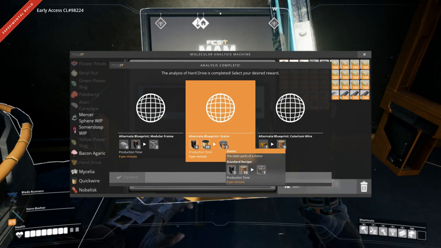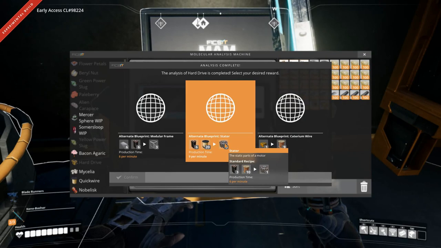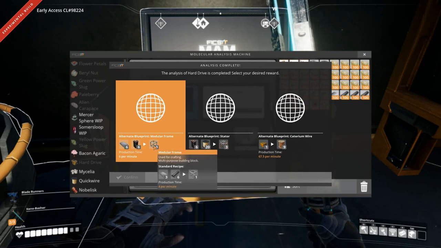Standard recipe here is 3 steel pipe, 10 wire, produce 1, 6 per minute. And this is 9 per minute with 3 steel pipe and 10 regular wire. This is actually 45 per minute. Standard is, and this is 67.5. Standard is 6 per minute, this one is 9. Standard is 4 per minute, and that one is 6.